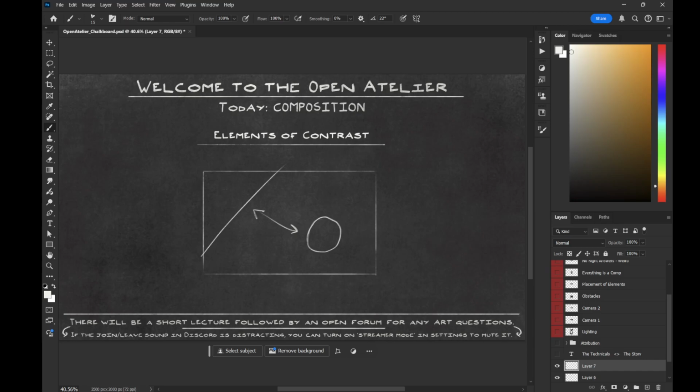This is super duper basic stuff, but it's important to have in mind, because these are the monkey brain instant read tools that we're going to use later to really control compositions. The other thing that we get is a contrast of type here. In this case, I'm not working with color or value or anything like that, but we have a straight line and a round circle, and those are also contrasting against each other. So that's worth noting.